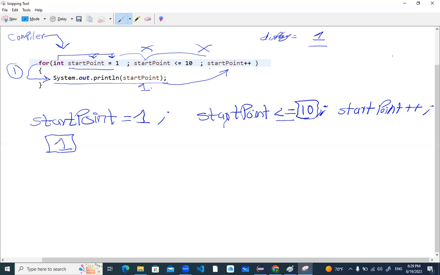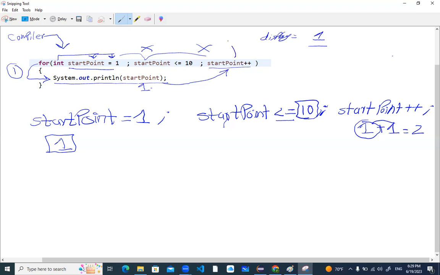Now here I have start point plus plus. In start point I have 1. Plus plus says to add 1 to the already existing value. 1 plus 1, the result will be 2.